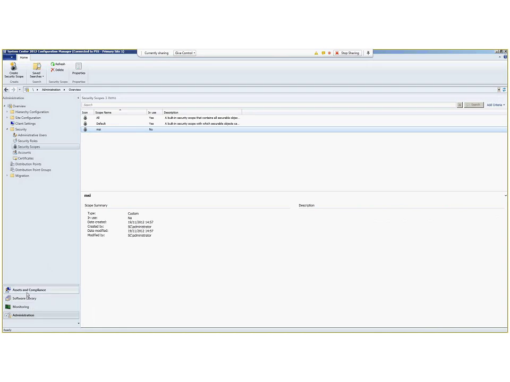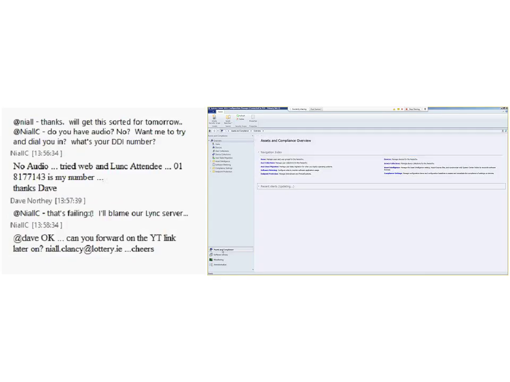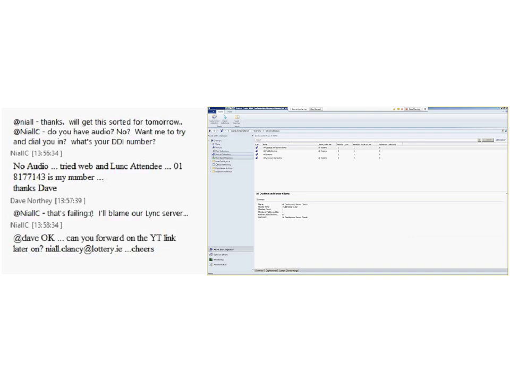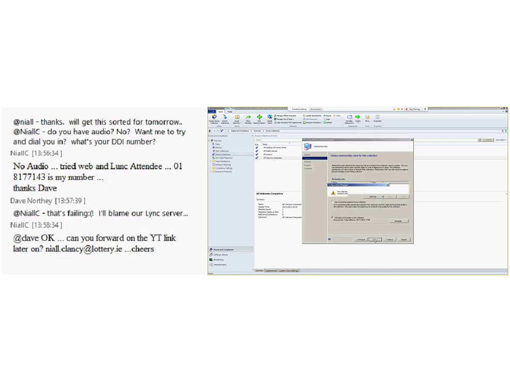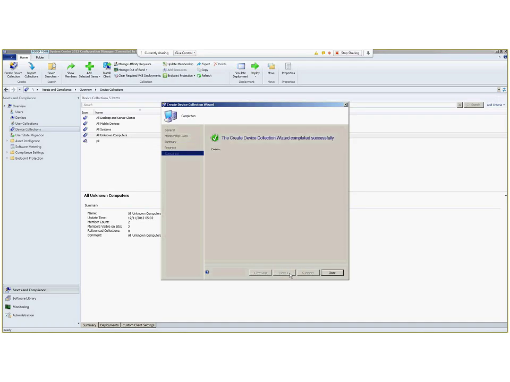So for example, if I go to assets and compliance and go to devices or a collection, or software metering or anything like that, it's possible for you to, okay, let's just go and create a device collection called PK, limiting collections of systems.